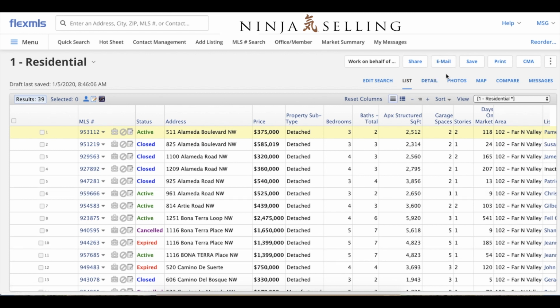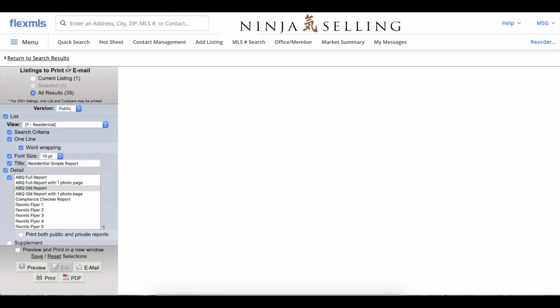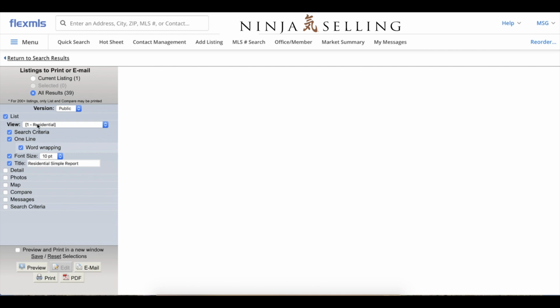Now, I'm going to go ahead and prepare how I want this to be printed. And in our MLS, we've got many choices on the print view. I have prepared a particular real estate review report called Residential Number 2. It's 1 line, and I'm going to do the private for the following reason. In New Mexico, if I don't do the private version, it doesn't capture the closed prices. That's just a detail of New Mexico. So I'm now going to do the report, which would be, let's just call this the Residential Simple Report.